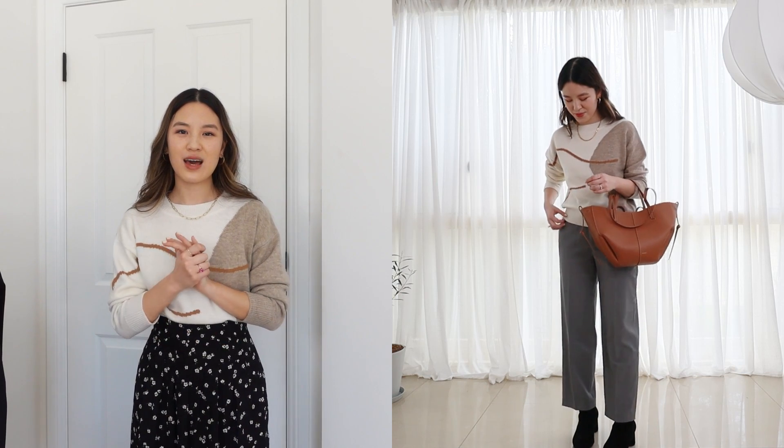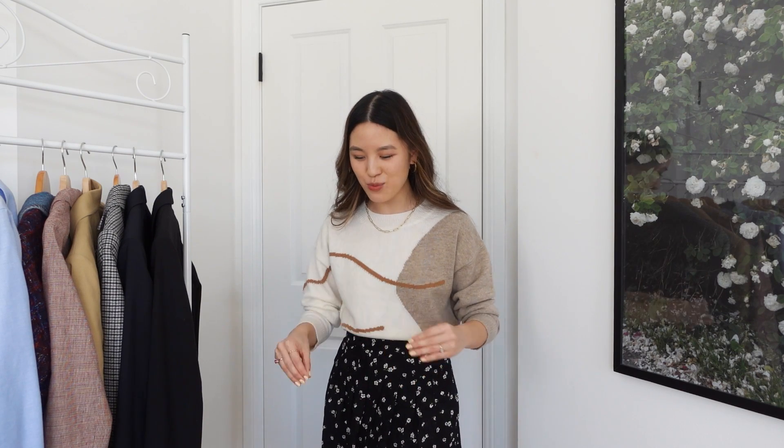I feel like this sweater definitely did a lot of the work for me in this outfit, but another one of my tips for mixing warm and cool — mixing gold and silver, like mixing two opposite things — is to make sure that it reoccurs more than once in the outfit. Sometimes if I'm wearing an all-warm outfit and then I just have one cool piece, it feels a bit mismatched, but if I have a few cool pieces thrown around, it suddenly feels more cohesive. That's also my tip for mixing silver and gold — just have it reoccur more than once.